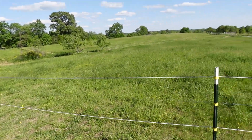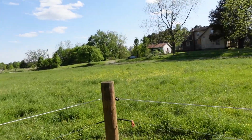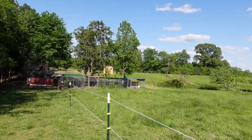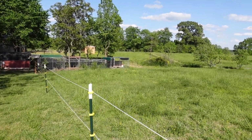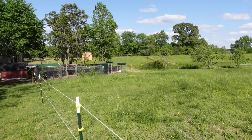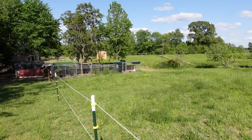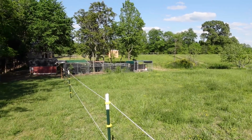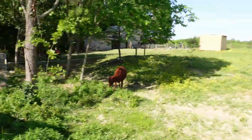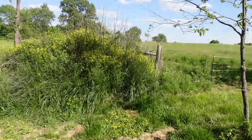Start getting the cows used to it in case they push into the fence. It'll zap them. I see Patty over there. Let's see if she works her way this way. I know they're going to be so excited to have this new pasture. What are you doing, Patty? Oh, I hear it snapping over here.